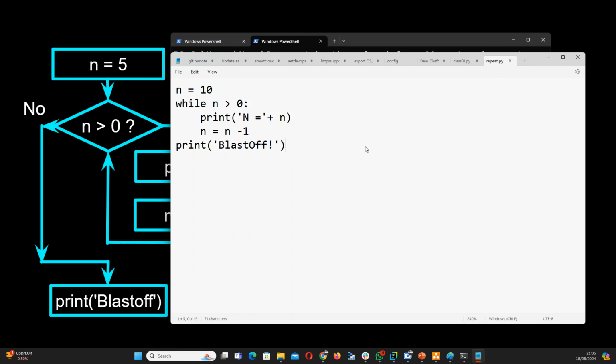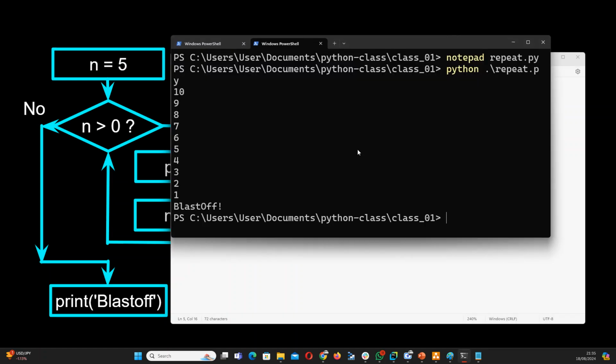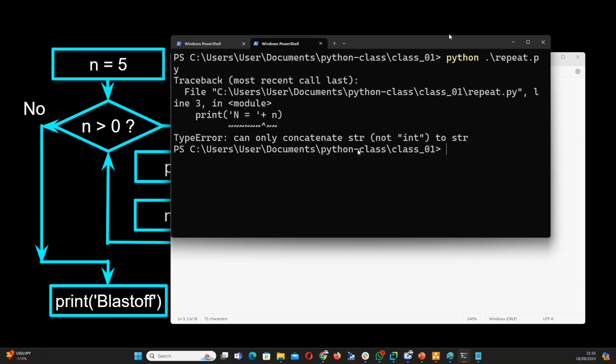Now this one is a string plus integer. String plus integer. Exactly. n equals this. So let's repeat this again and see what it will run.